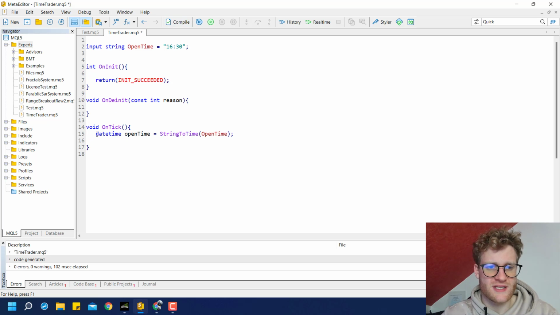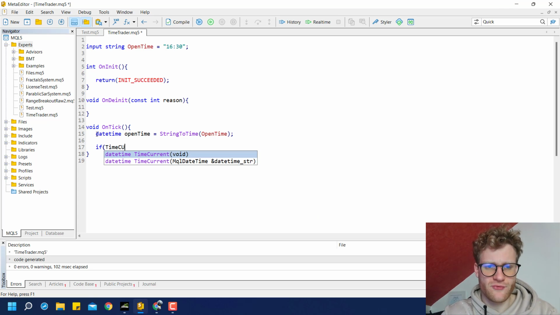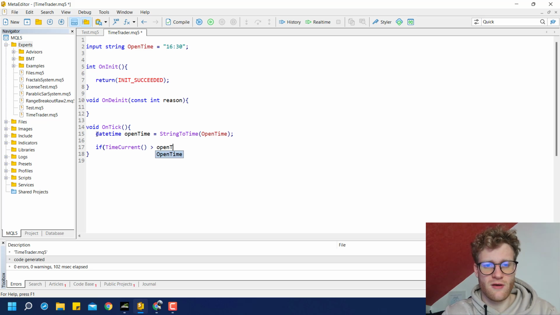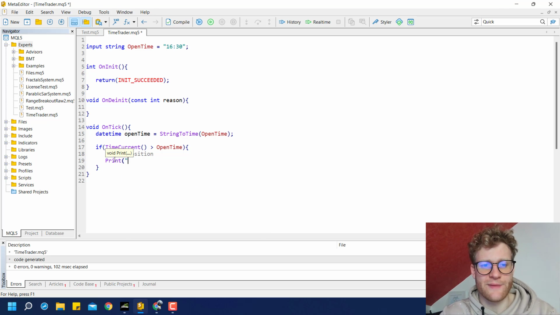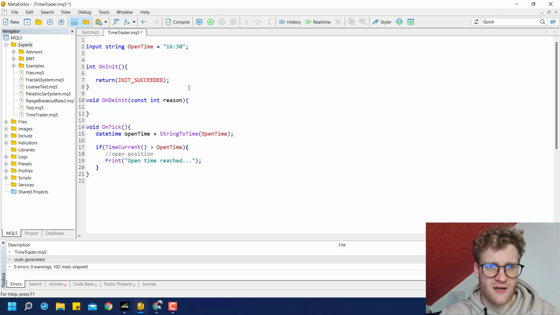And maybe we already switch into the OnTick function, which is triggered with every tick. And now we can say something like if time current is above open time, then we want to open a position. And as you can see, I now created a comment here with these two slash symbols. So we want to open a position here, and maybe we can say open time reached as a little comment for the user.